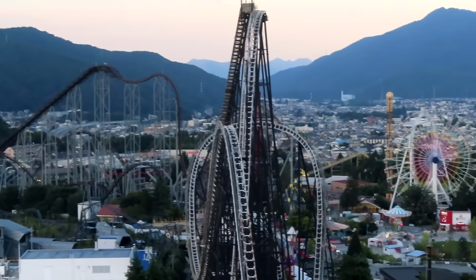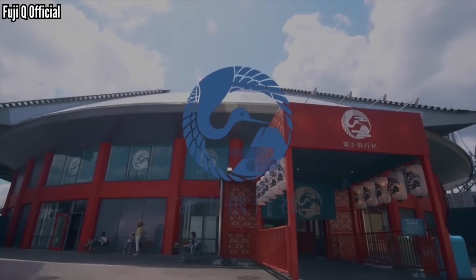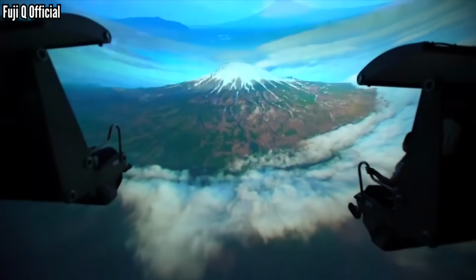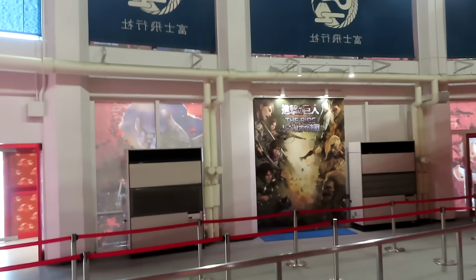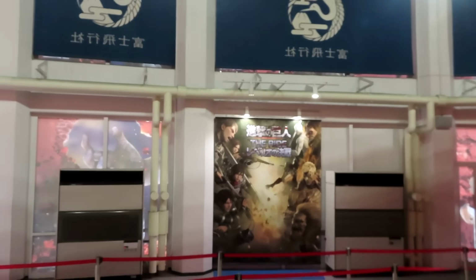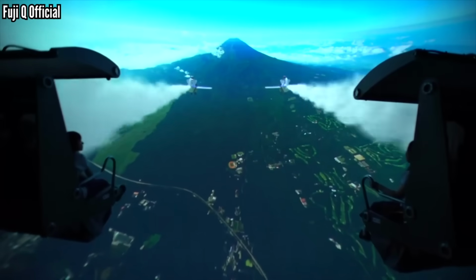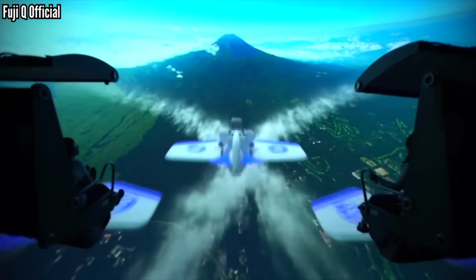But if you need more to do, they have some very good non-coaster rides, especially their Flying Theater. This is right next to Takabisha, and for half the day, it's Fuji Airways, taking you around Mount Fuji and ending at the park, kinda like Soarin' at the Disney parks. And the second half of the day, it's Attack on Titan, based on the popular anime series. This had a really nice long ride time, but the picture quality was kinda bad in some areas. Still, at one point, your plane does a barrel roll, and that's something you definitely don't get with Soarin'.